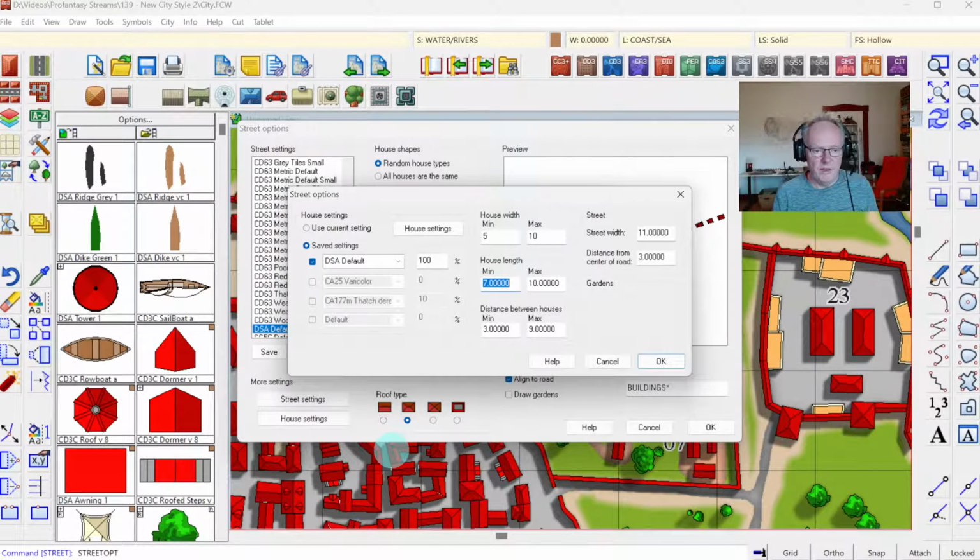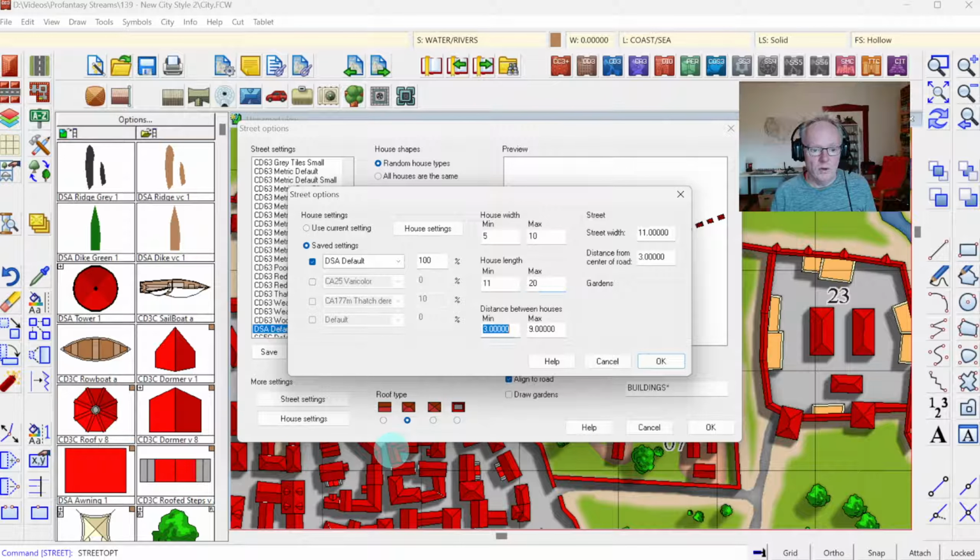Then for the length we need to be a bit higher than that, so 10.5, because the width is always the smaller side defined here of the house. The minimum house length must be higher than the max house width in the setting. So I'm going to use 11 and a max width of 20.